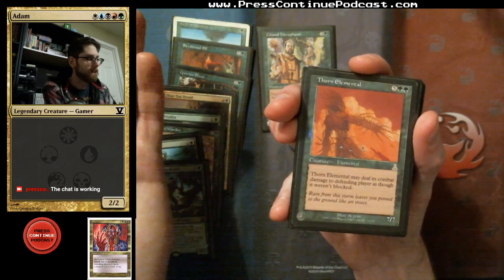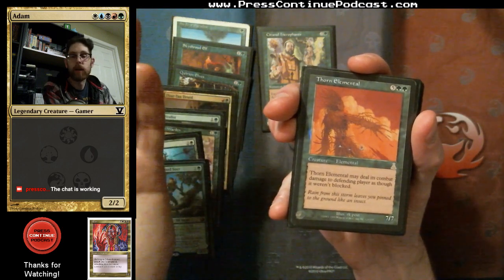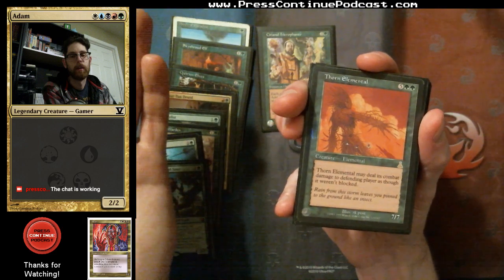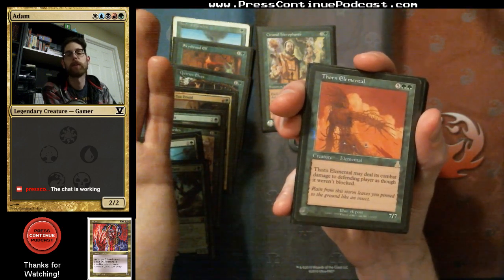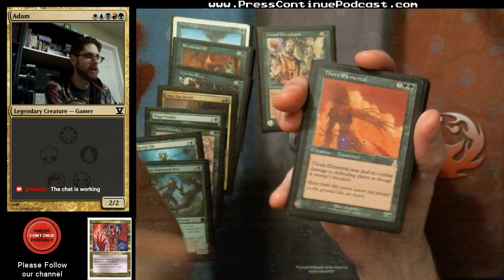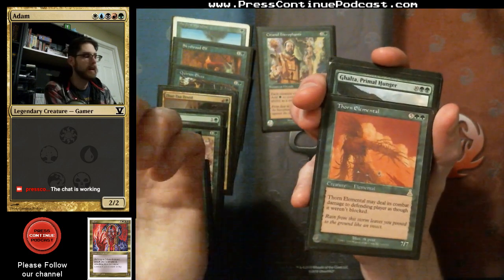Because even if he's blocked, he deals seven damage to the player that you're attacking. And there's not too much stuff out there that, when it blocks, can kill a 7/7. So it's a 7/7 for seven mana. I like him. He's a fun card.